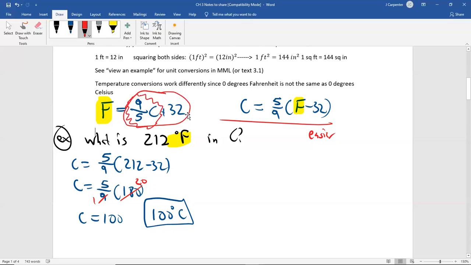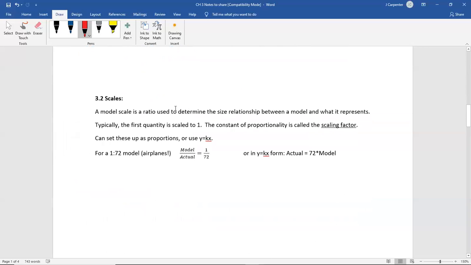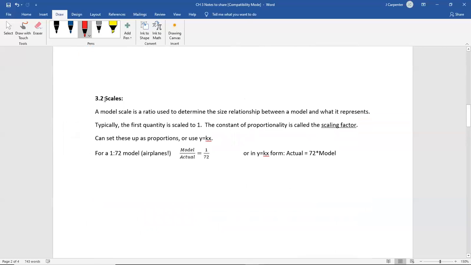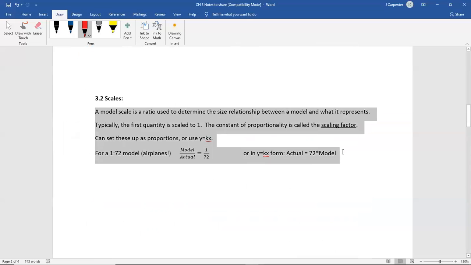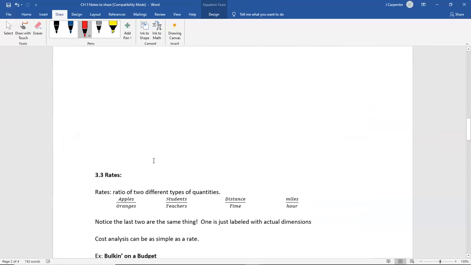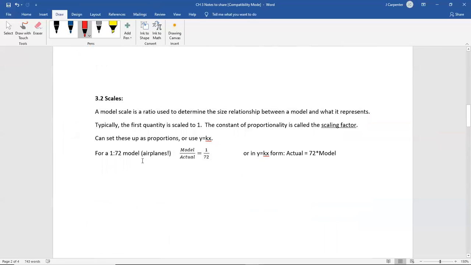All right, so that's 3.1. Now 3.2. If you are actually going into these notes and reading ahead like you're supposed to, which at this point, I have no idea who is, I think I probably need to do a quiz ahead of time on that at some point soon. It seems like a good idea. You will have noticed that for 3.2, I hardly have anything typed in. It's 4 or 5 lines, and then 3.3. So this is a pretty short section.